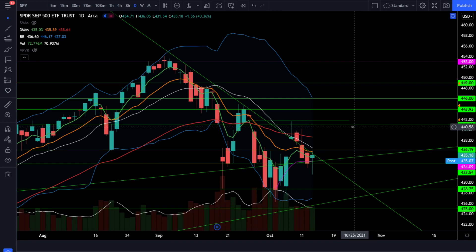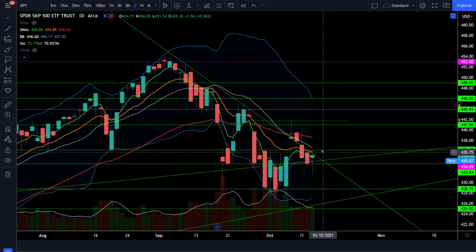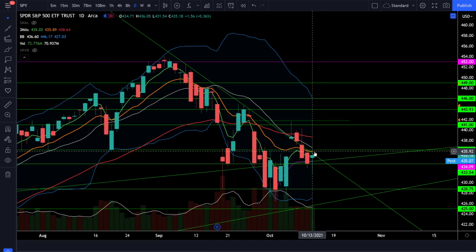Today we did see SPY going up 0.36% and again it was another very volatile day. At one point we did see SPY trading below 4.32%, however we did see buyers of the dip stepping in and we did get a green candle and closed higher near the end of the day. Looking at the daily chart we are definitely still in this downtrend and we are still below our resistance trend line, so there's no way we can look at the daily chart and get overly bullish just yet.